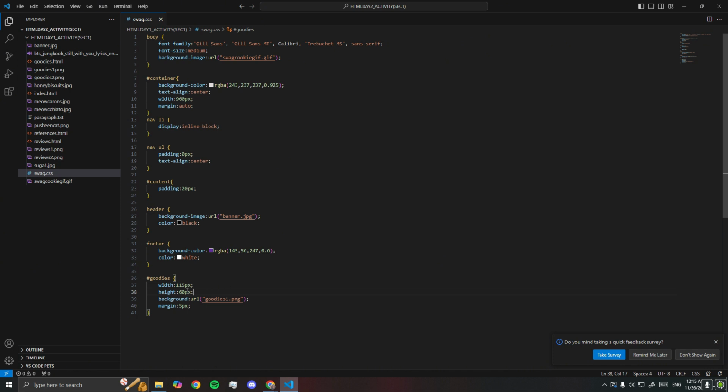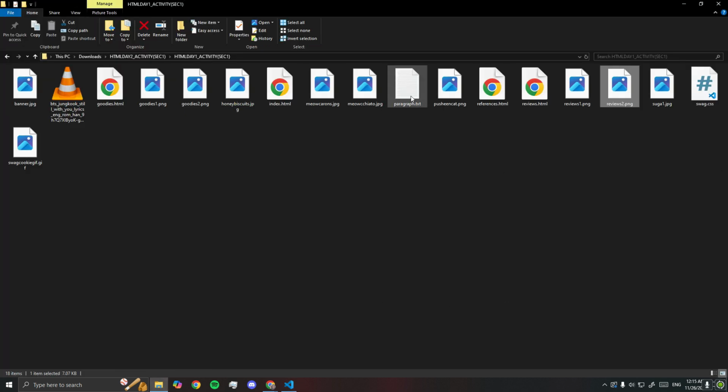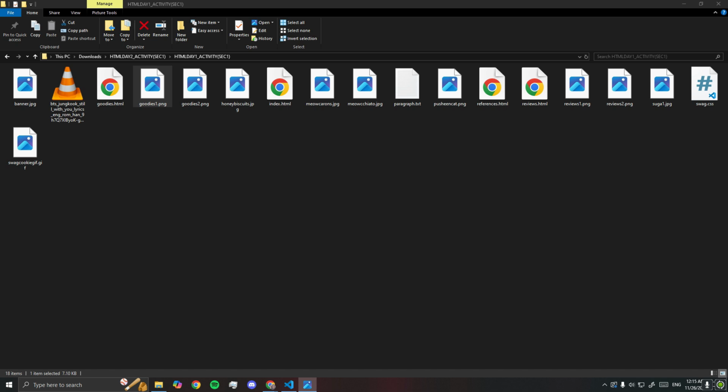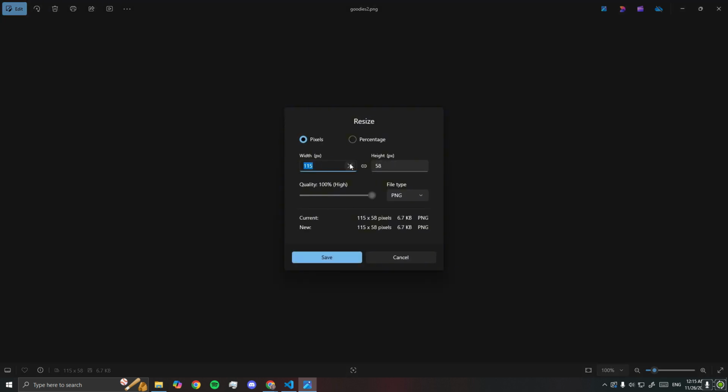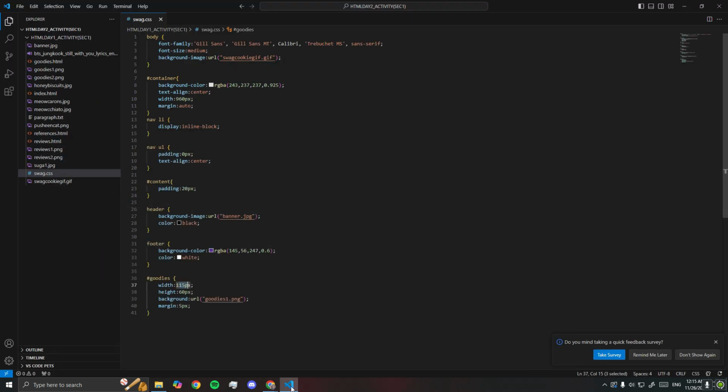So how big I want the buttons to be corresponds with how big the image is in general. If I open up my site folder right now and open goodies1.png, click on the little dot and click resize image, it shows me how big my image is. The width is 115px and the height is 58, which is basically 60. Not that big of a difference. I want that to be defined so there are no errors or glitching, and the whole image is displayed properly. The margin just gives me the space that I want with it. And the background :URL just makes sure that the image is actually referred to.